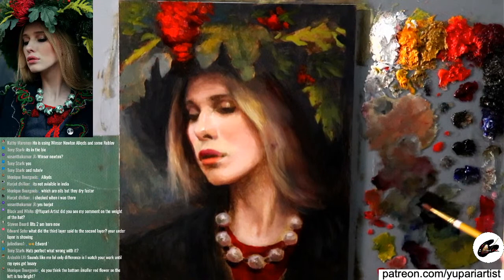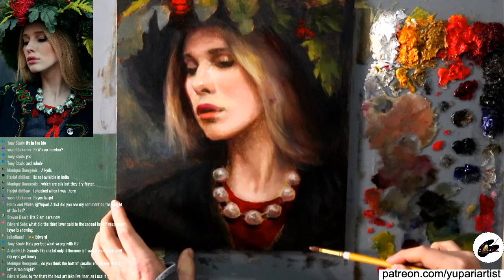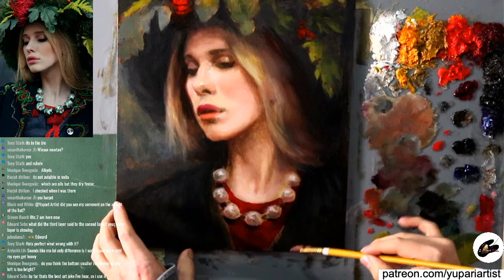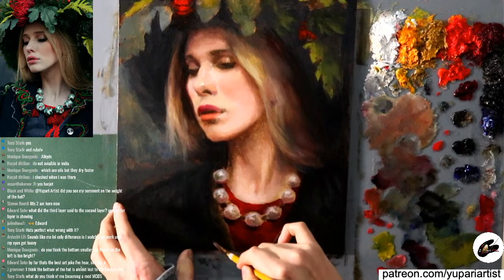And let me just cover the underpainting here. Make sure our underpainting isn't showing. You gotta pull up the paint so that your underpainting isn't showing, you know. But yeah, Tony has my approval.